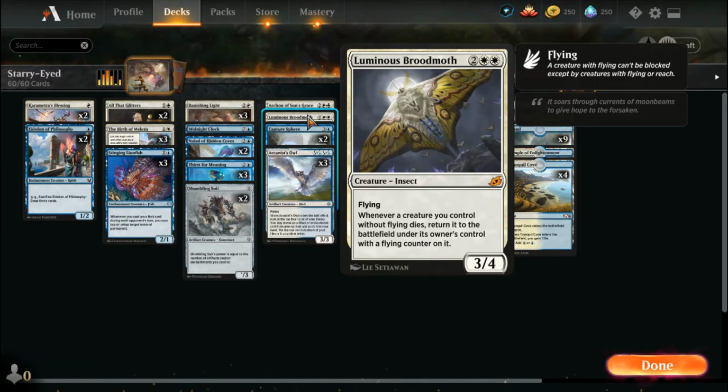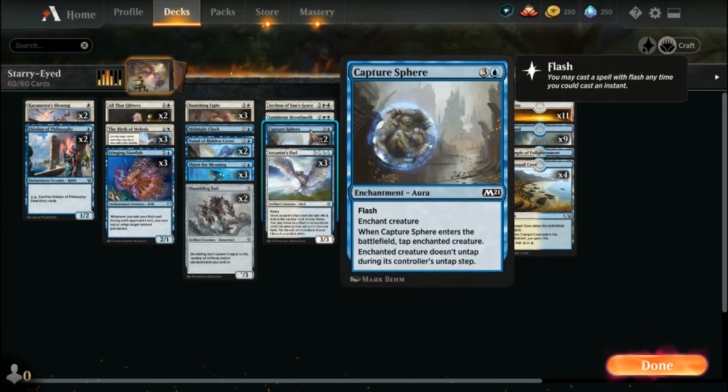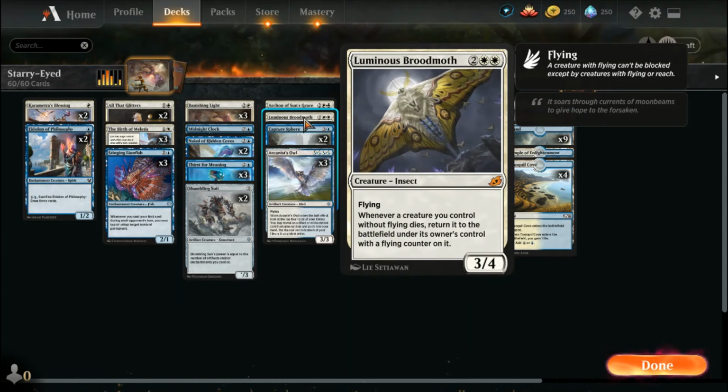Whenever a creature you control without flying dies, return it to the battlefield under its control with a flying counter on it. That is a fantastic card. I've used this a bunch recently, and it works beautifully. Even if you lose creatures, your board state just doesn't shrink because they keep coming back and they can fly.